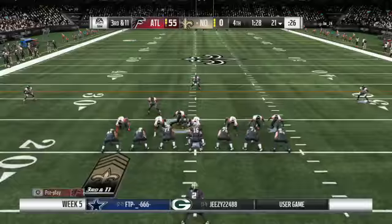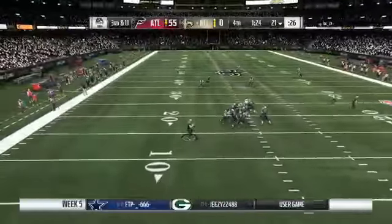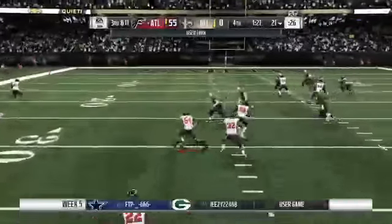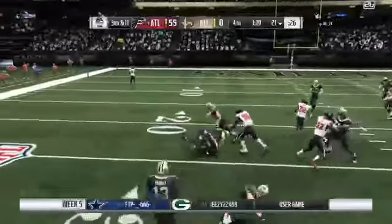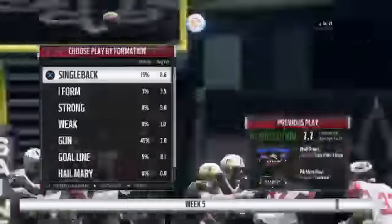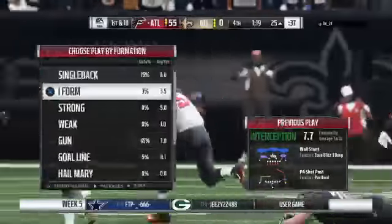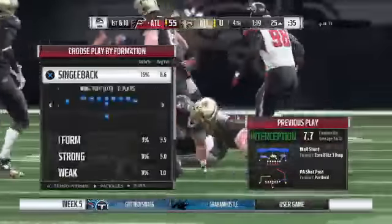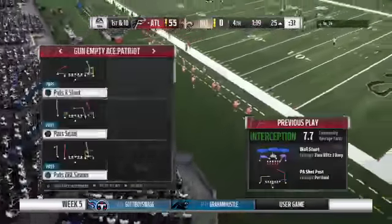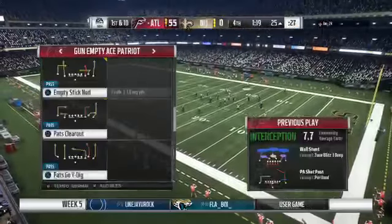Here we go. Off the play fake, Schaefer on the move to his left. Trying to get it to Thomas, and it's intercepted. Picked off at the 35. And the return will stop right around the 25. He was trying to hit Thomas that time. Well, this defensive pressure has been constant all game long. The pass rush, the coverage, they've all been excellent, and now they'll tack on an interception here as this one continues to slip just further and further out of hand.